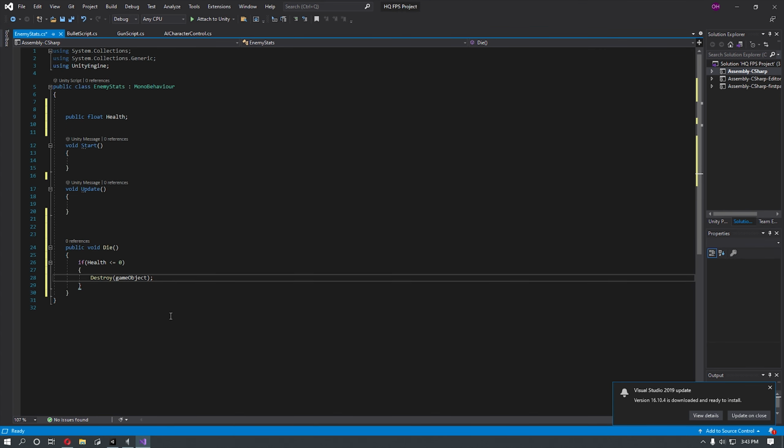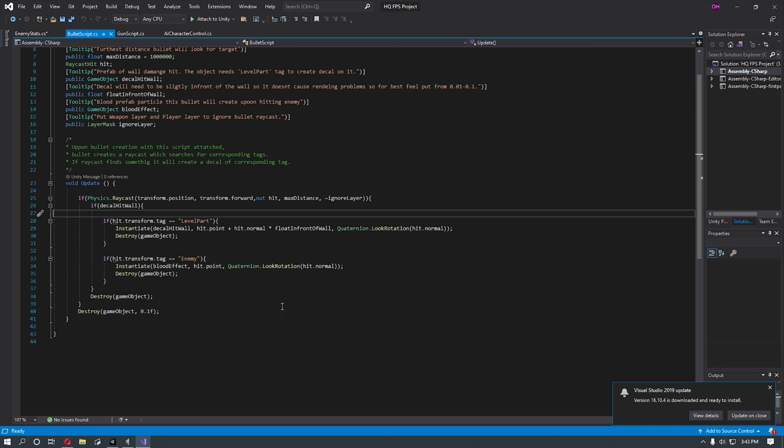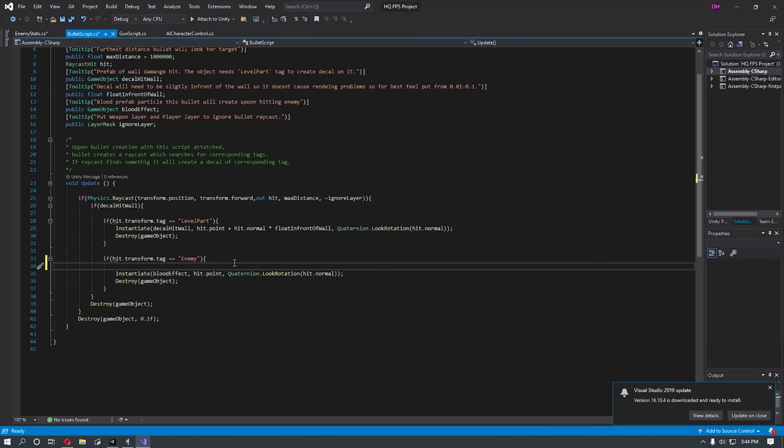Now you go back to your bullet script. You see this is where it's calling if it hit the enemy. So only when the tag's enemy, you're going to hit. So get the object. Hit is the object you hit, dot GetComponent. Wait, hold on.